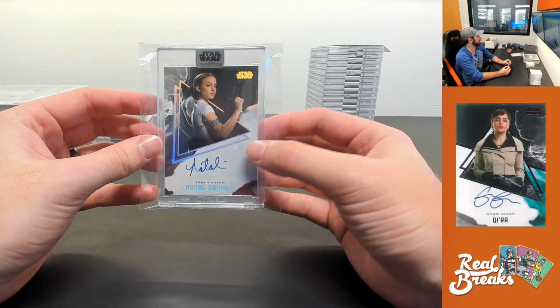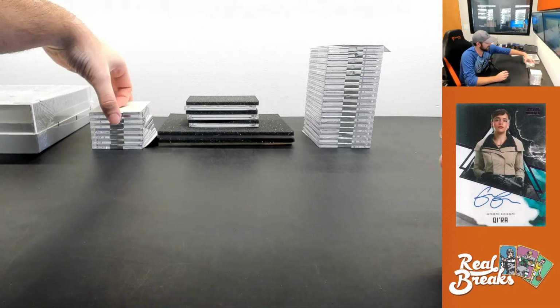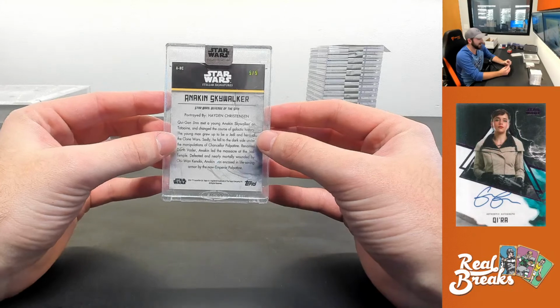Padme Amidala. Saw one of her 101s pulled earlier. I'm jealous. We just got the base. We still got hopefully 101 coming up. Next up, Hayden Christensen, Anakin Skywalker, number 5 of 5.